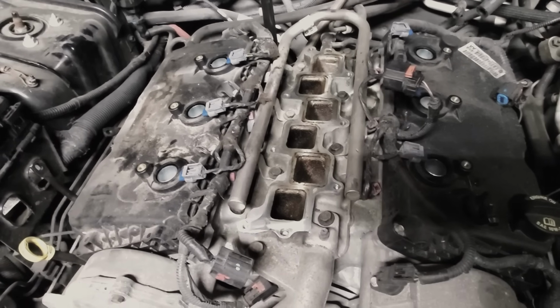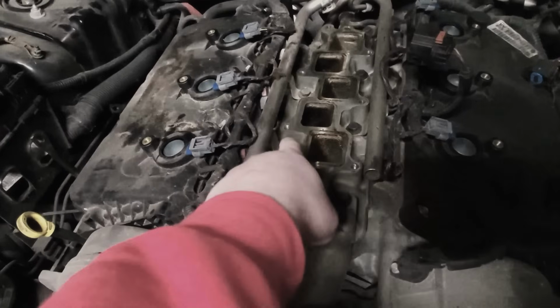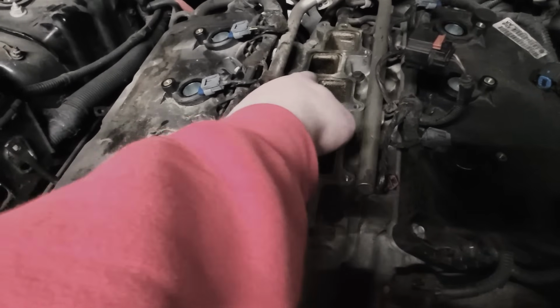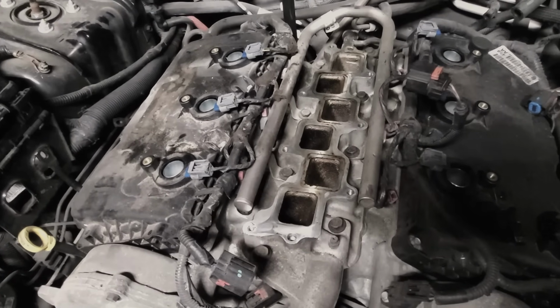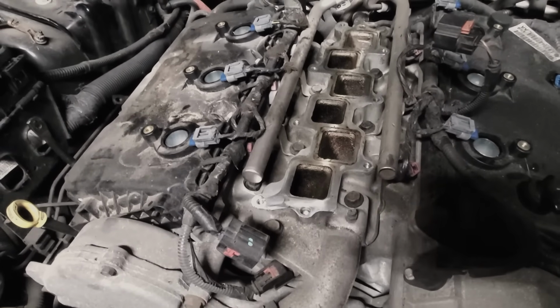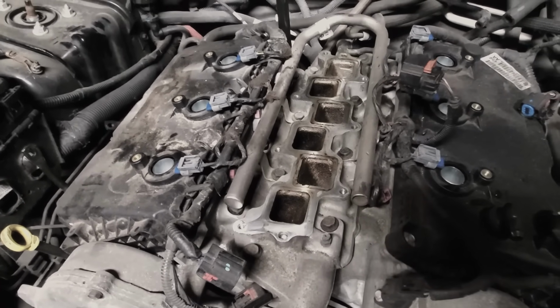Now to change your fuel injectors, you're just going to loosen 1, 2, 3, 4 bolts right there and go ahead and replace them, and then put everything back together.